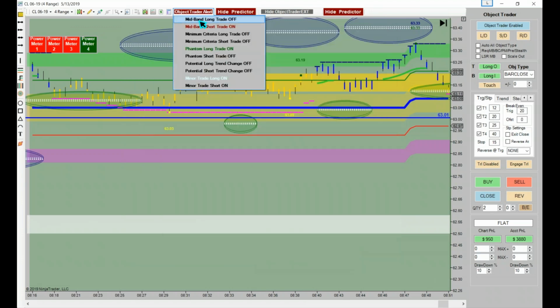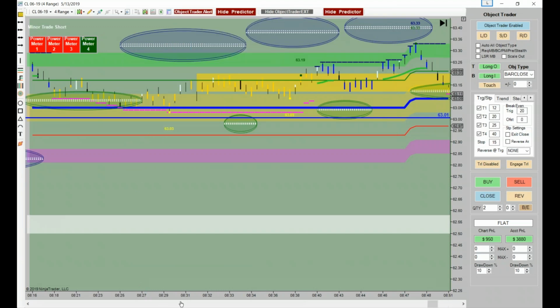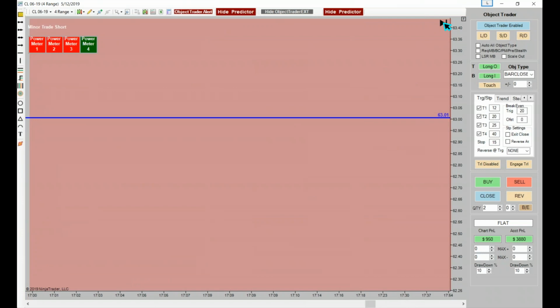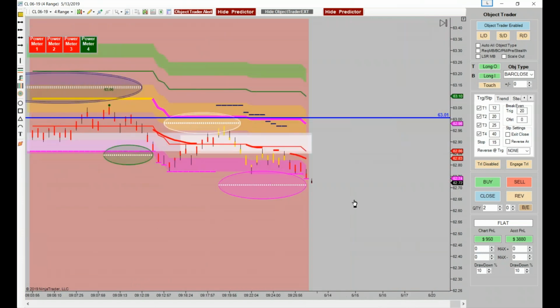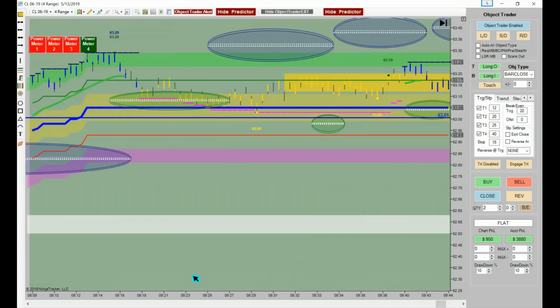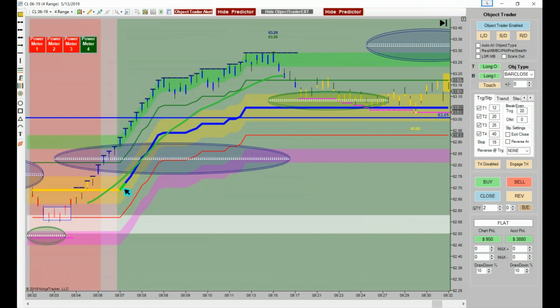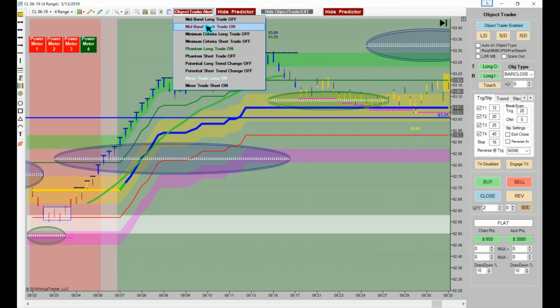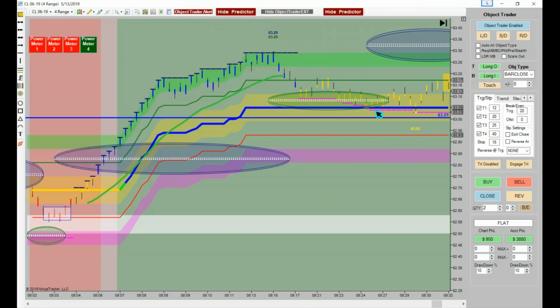On the mid-band trade, long, it is looking for, bear with me a second, the mid-band has to be either blue or green. It cannot be a yellow, it won't print. Okay, so that's why that mid-band trade can be so good. See it flashing right there?